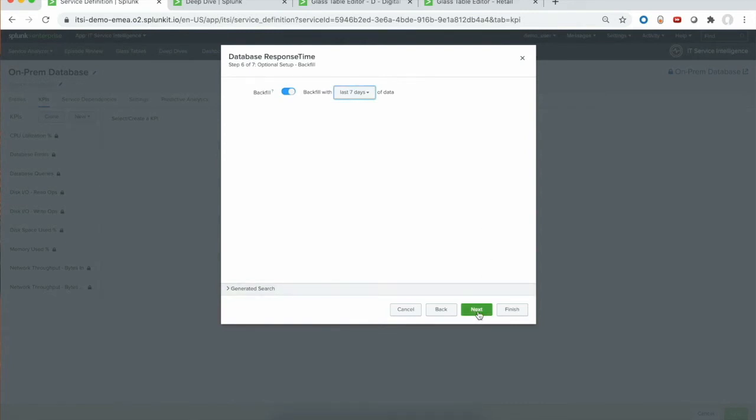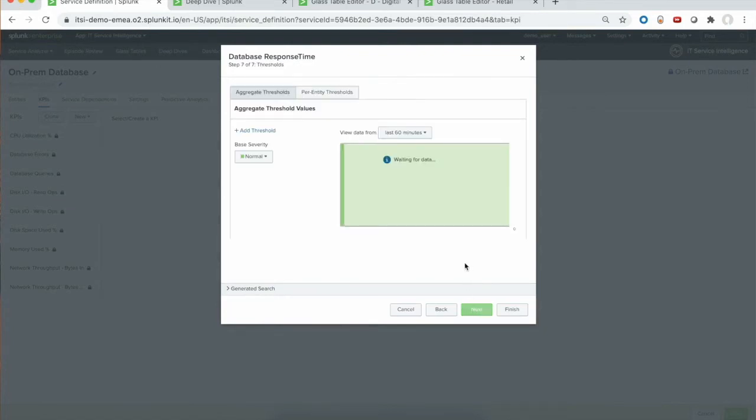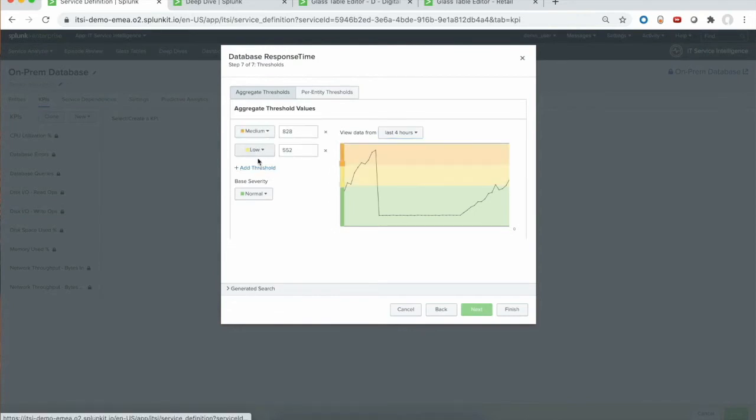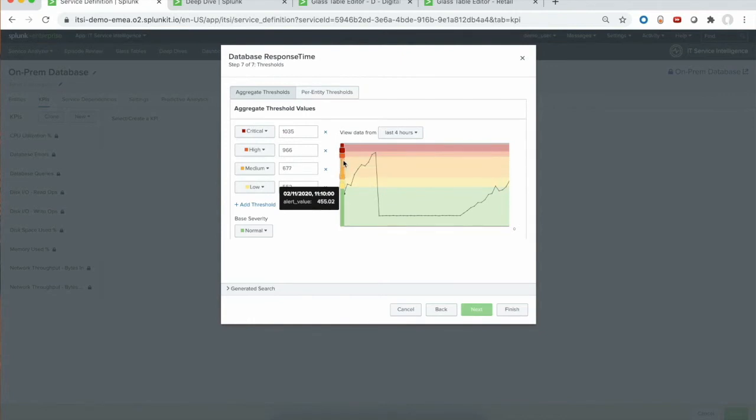The reason why you'd want backfill would be for all the machine learning parts we're going to investigate in the third talk track. So now we can see some data flowing in, and I might say, well, show me over the last 4 hours what that data looks like. And I can see it's going up and down. There's a few data points on here, and I can add some static thresholds if that makes sense. And I can just click on that and add them there if I want. And I can adjust and fine tune them either by moving the controller there or actually just typing a figure into the box on the left hand side. Okay, so I'm happy with that.